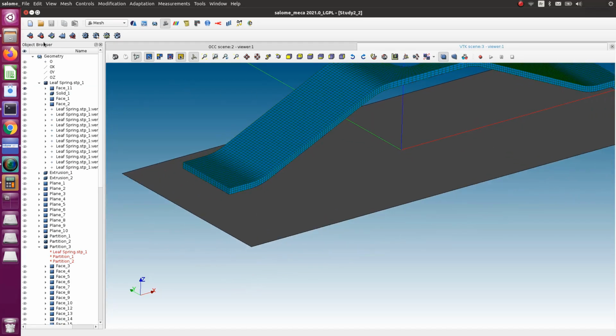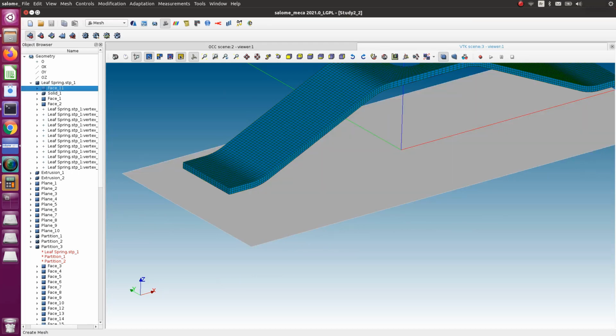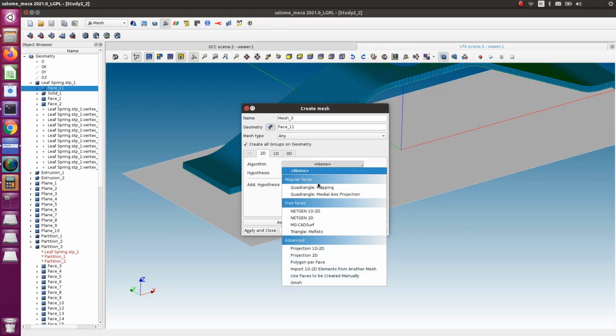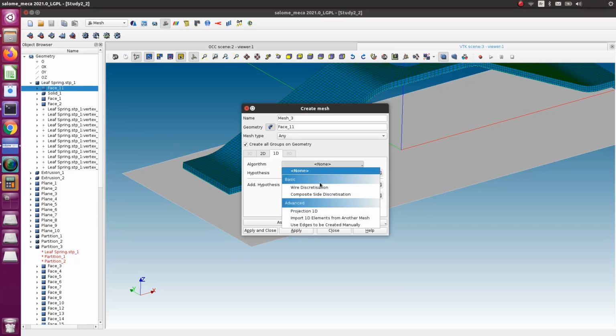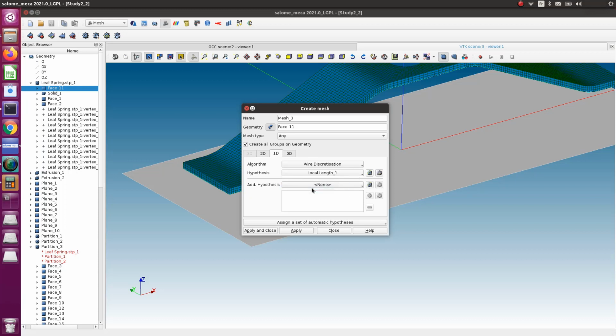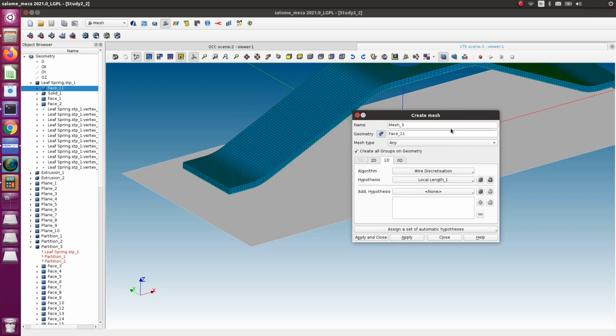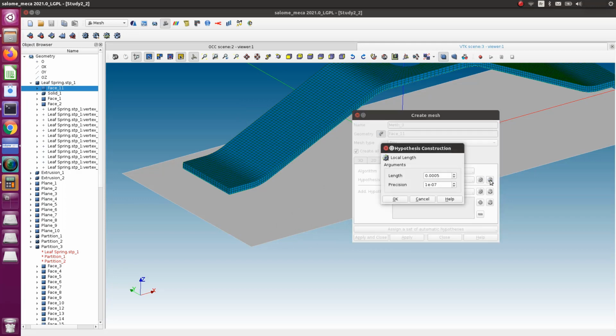Let's mesh that plate. So this is my face. Let's create a mesh set. Let's have quadrangle mapping, wire discretization, and I want a local length. So what the value I had here was 0.005.